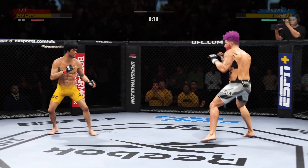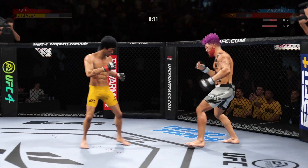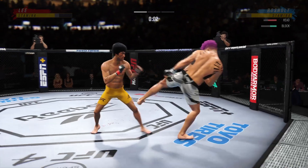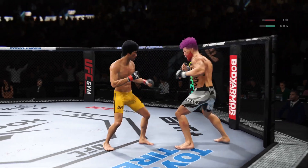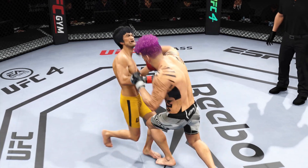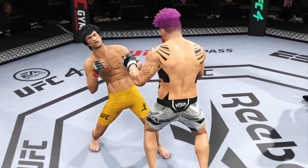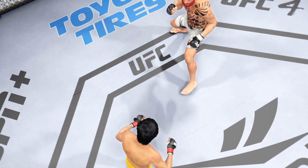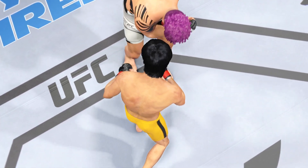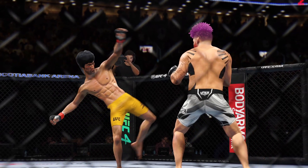A nice jab there. The jab was a lost art in mixed martial arts. Oh, he might be out! What a round! There's the horn signifying the end of the round — a stunner with the head strike midway through. Nearly got him out of there. He hurt his opponent badly. Now his opponent's walking back to his corner — everybody looks confused. They don't know what they're supposed to do to try to change the way this fight is going.